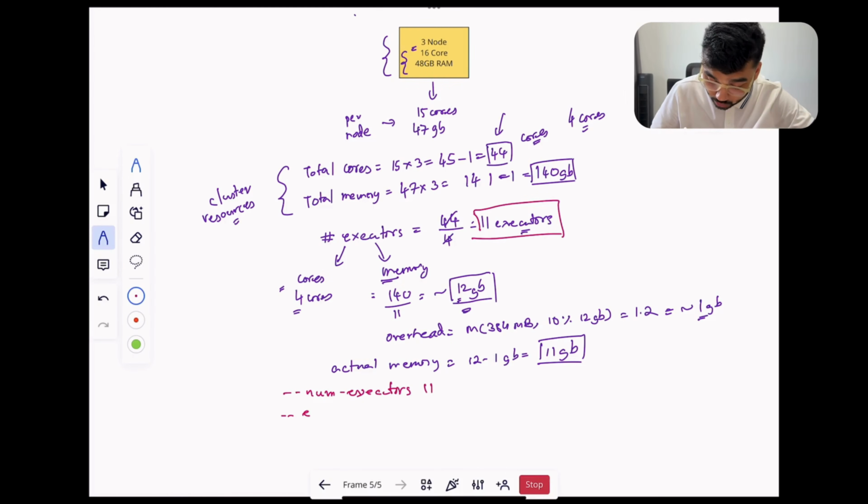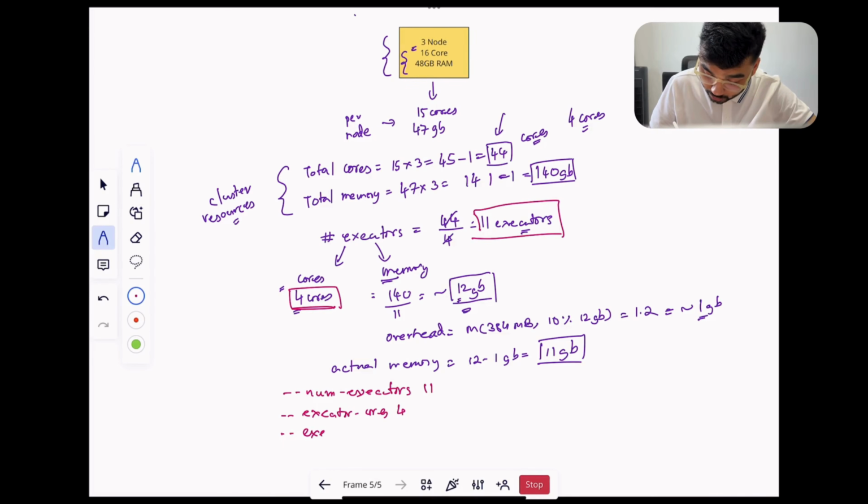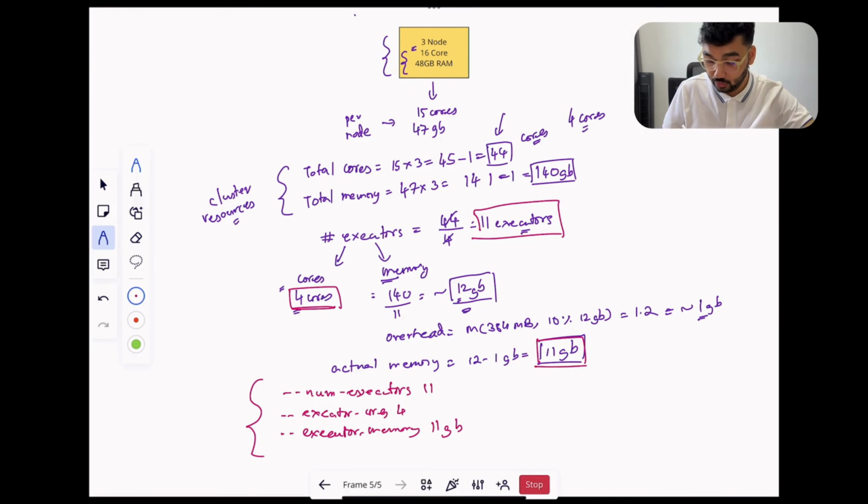The executor cores is going to be 4 as we calculated over here, and the executor memory is going to be 11 gigabytes. So this is how your calculation is going to look.